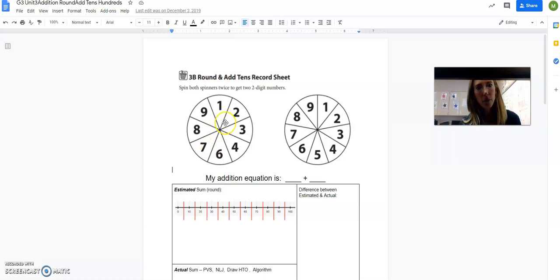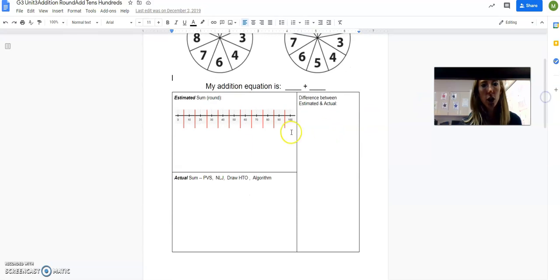So I'm going to spin 2 spinners or roll 2 dice and get a 2-digit number and a 2-digit number. I'm going to round and get my answer there. And then I'm going to solve it and get the actual answer and see what my difference was. And that's how many points I got in that round. So if my rounding answer was the same as my actual answer, I got 0 points, which is really good. You want to get the lowest possible points.